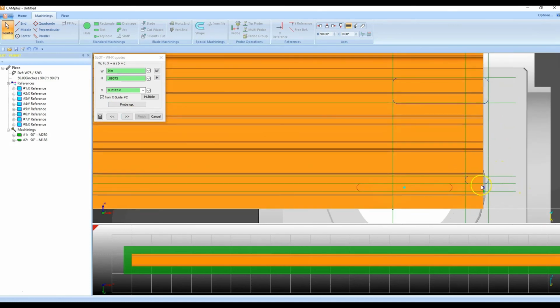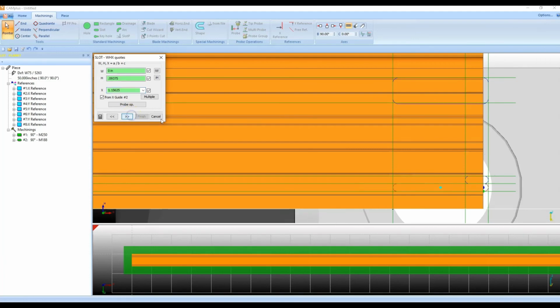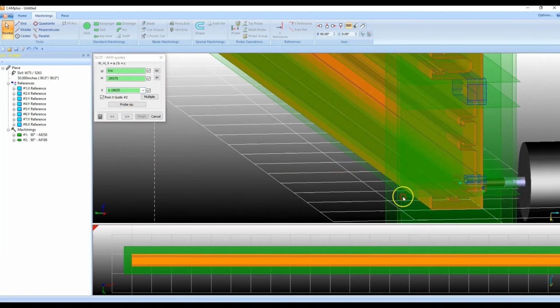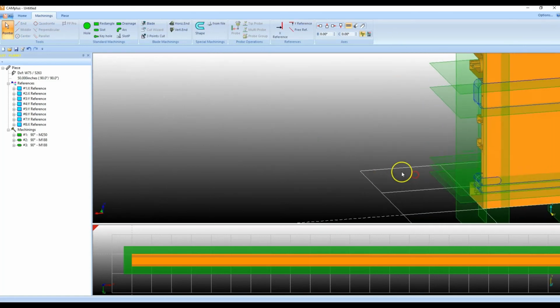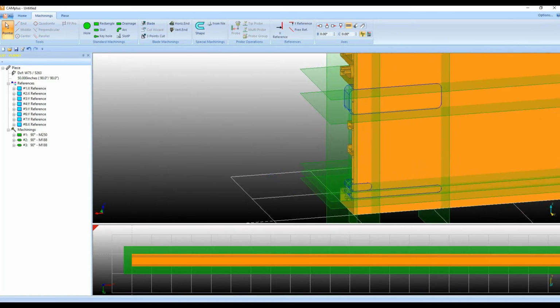And now we need to move it down in between this reference line and this reference line in order for it to be in the right location, which is your X. So it's going to be half its length. And there you go. It's in the correct location. And then the start, end, and release is going to be the same as the first file. And now you have a complete chicken head notch.